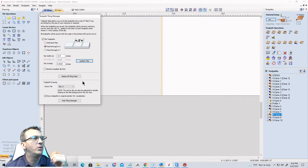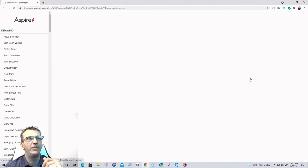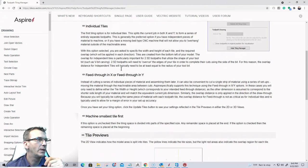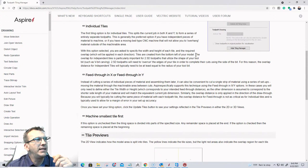So if I were to go to the get help on this, right? Our little manual for the tile manager. And I come down to the tile manager here. Our tile overlap. Okay, let's go. Bear with me, it's hiding. Where did they put it? The bit, let's see here.